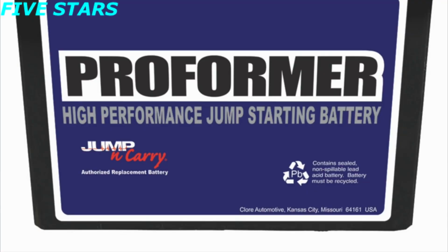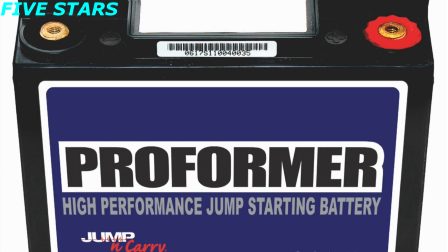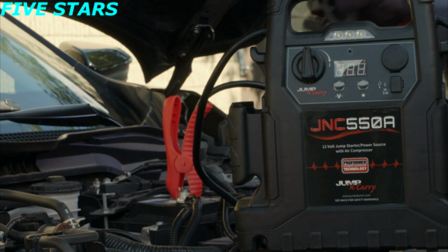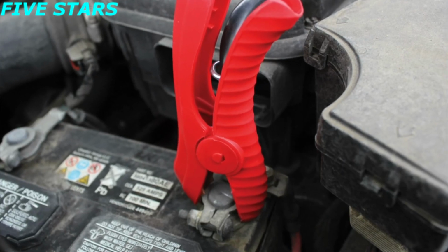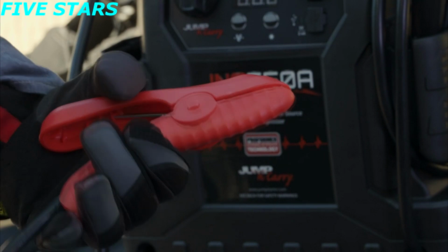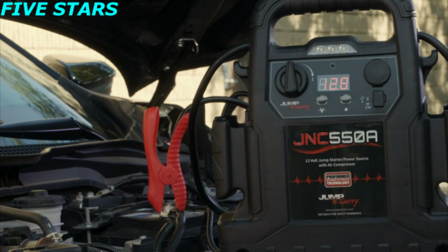The JNC550A comes equipped with a Clure Proformer battery, which is specifically designed and engineered for jump starting. The battery delivers high peak amps, extended cranking power, numerous jumps per charge, and a long service life. All the components in the power path are designed to support the goal of getting the jump starter's power to the disabled vehicle. This includes the heavy-duty 4-gauge cable leads and ergonomic industrial-grade clamps that penetrate corrosion on the vehicle's battery posts. The unit also features a master on-off switch, which disables the unit during storage and transport.